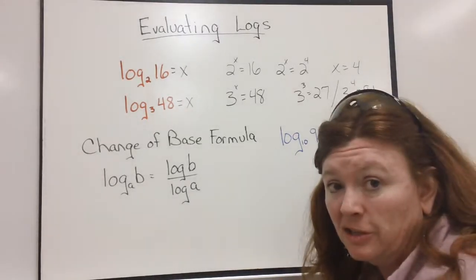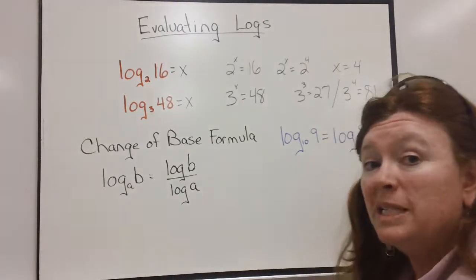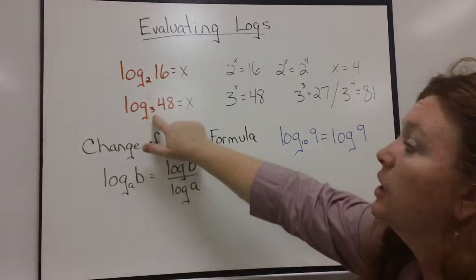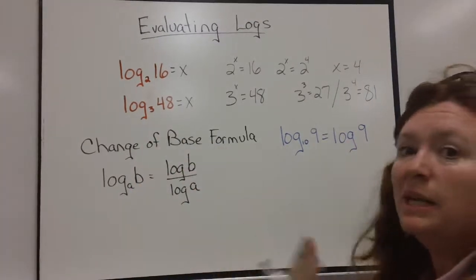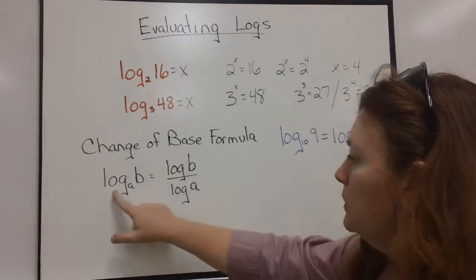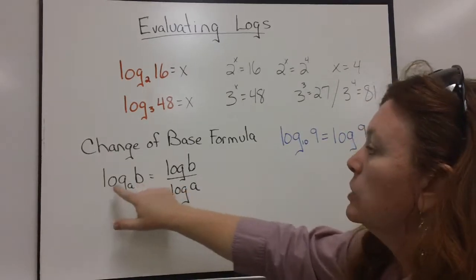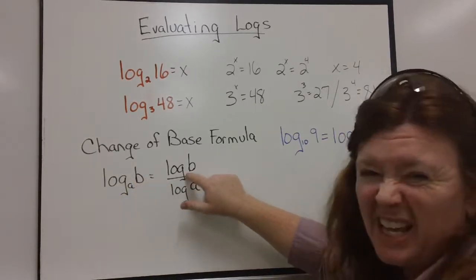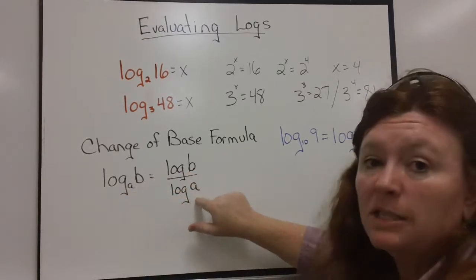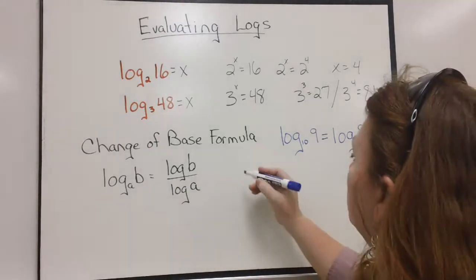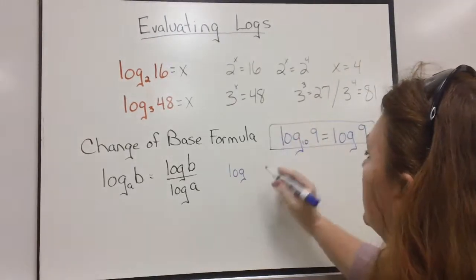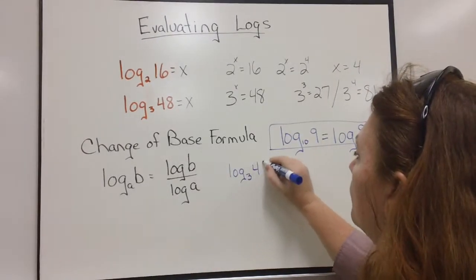Your calculators are programmed to deal only with a log base 10. So if I can convert, let's say, a log base 3 into dealing with a log base 10, then I can use a calculator. So let's try this. Log base A of B is equal to the log of B, that's base 10, divided by the log of A, my base. The base is always the one that goes on the bottom. So let's rewrite this one. Let's leave that as an example, log base 3 of 48.